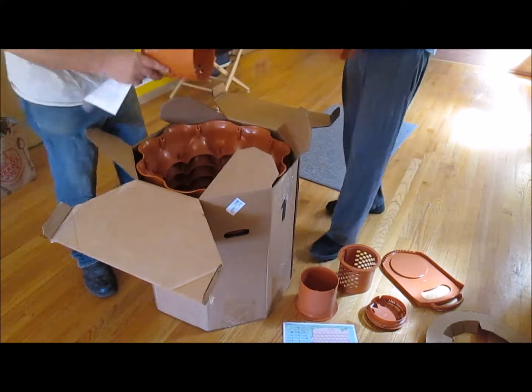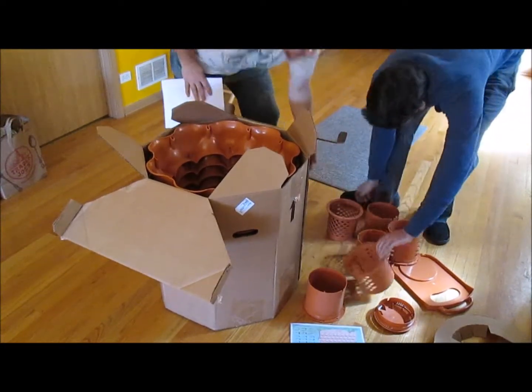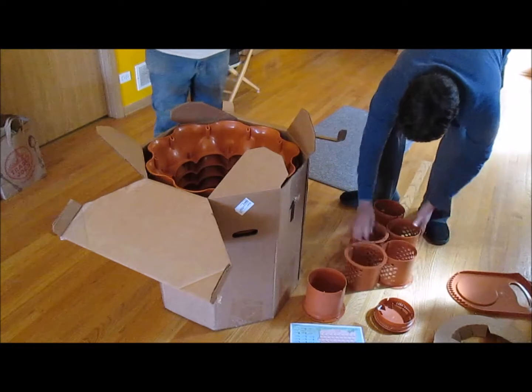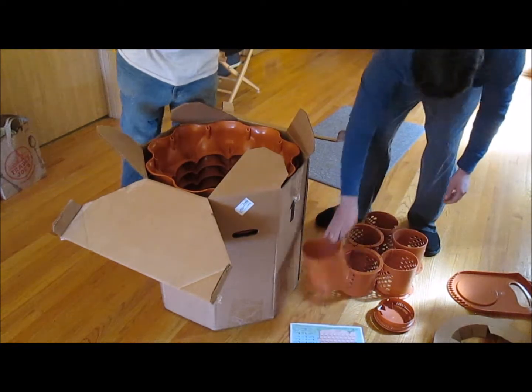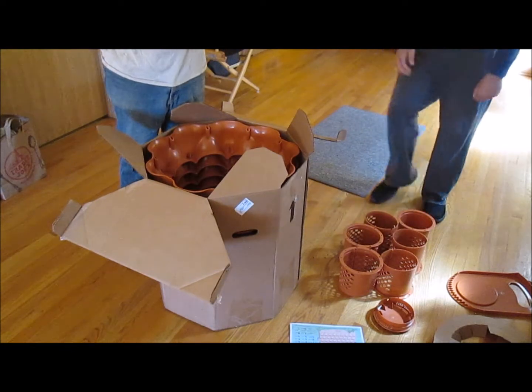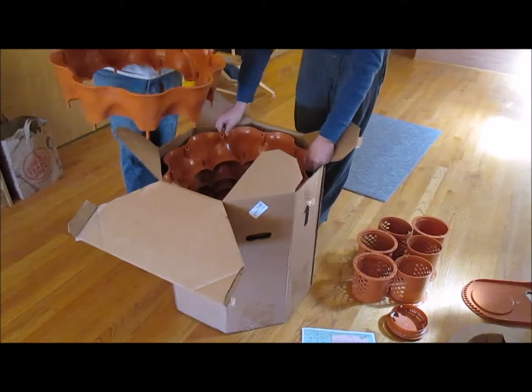So you see some of these pieces for the compost parts. I believe that's it. It's a 5, right? They said 5. There's 5. 5 loose rings, yep. 6 compost tube sections. Oh, maybe these are the 6 compost tube sections. Those are the 6 compost tube sections. These are the rings. 5 rings.